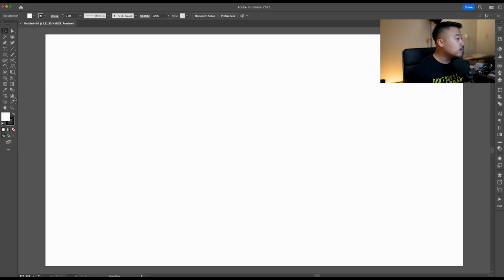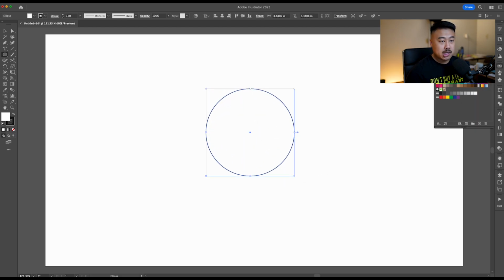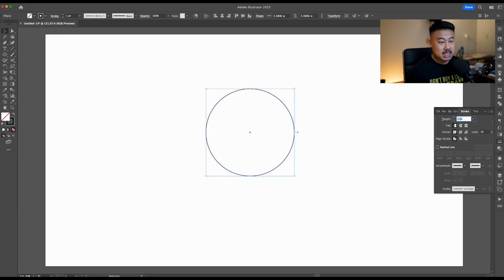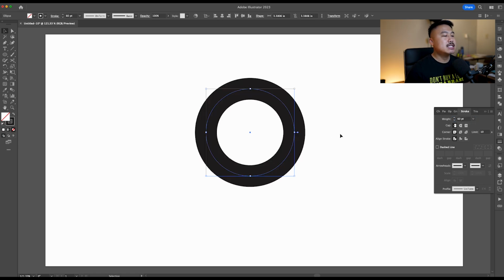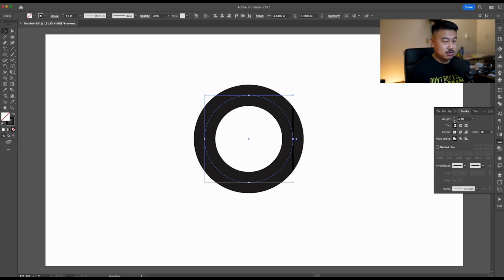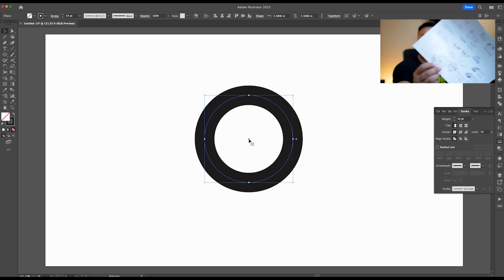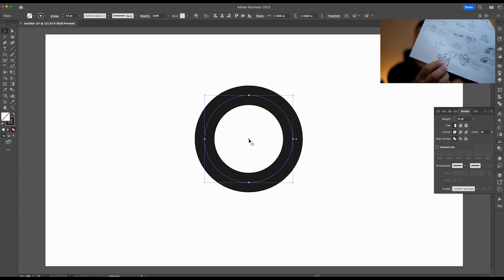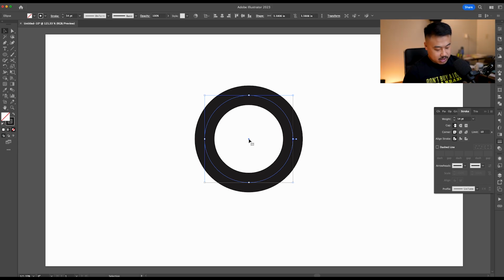Okay, I have my beautiful white canvas all set up. Let me remove the fill so I can just have the stroke. Let me make this thick, like 60 point. Yeah, it's a little too thick, so I've got to go skinnier. Okay, I think that's fine. As you can see, we're going to be using circles to create this logo. And we have an inner circle, so we're going to have to duplicate that and make that one a solid.